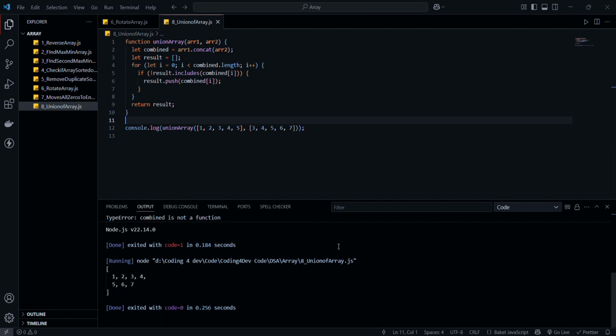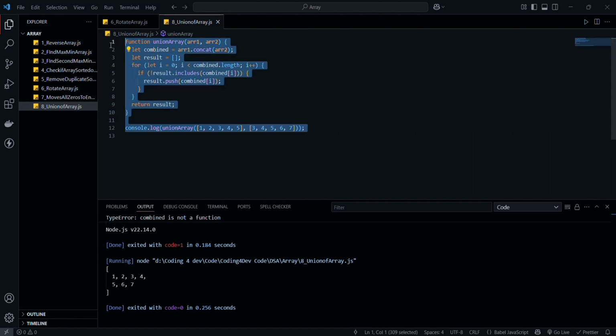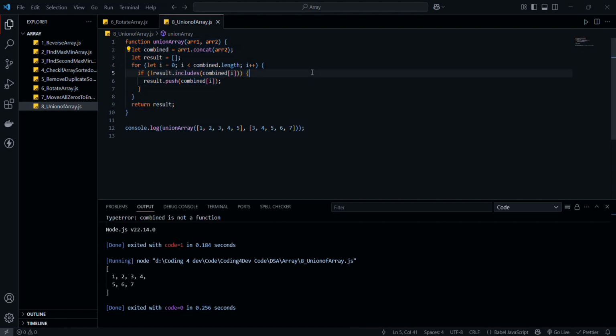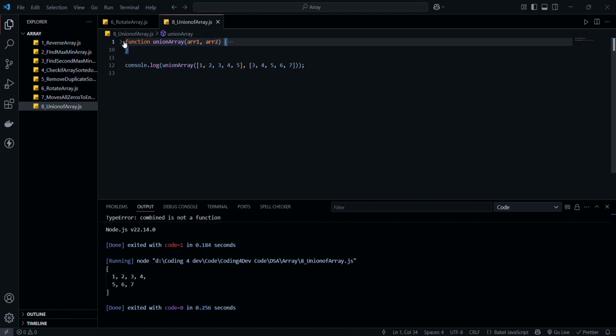You can see in the output that our union of arrays is working: we give two arrays and the output shows the union of both arrays. So this is our first approach. We write it in a comment, so if you take the code from GitHub you have clarity.